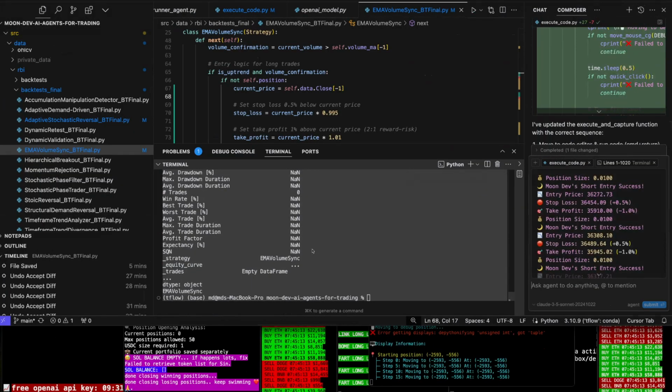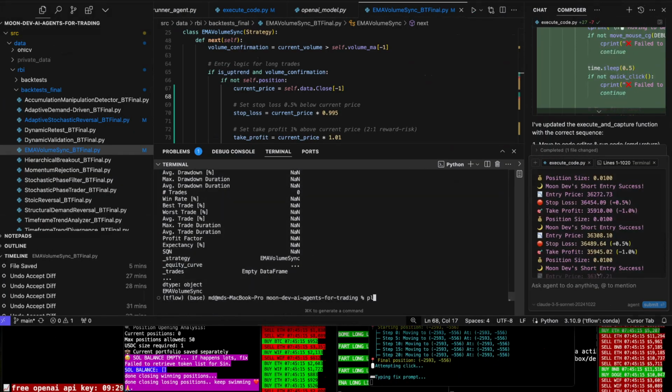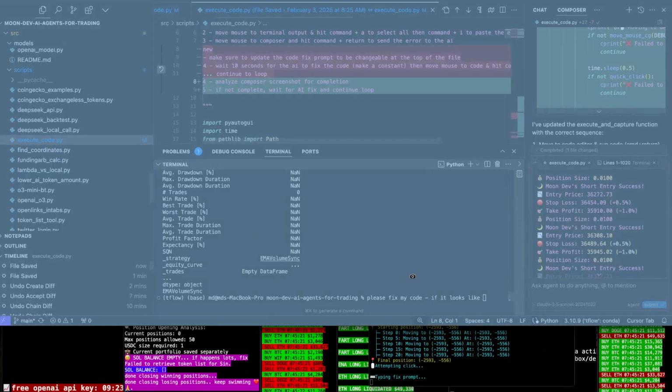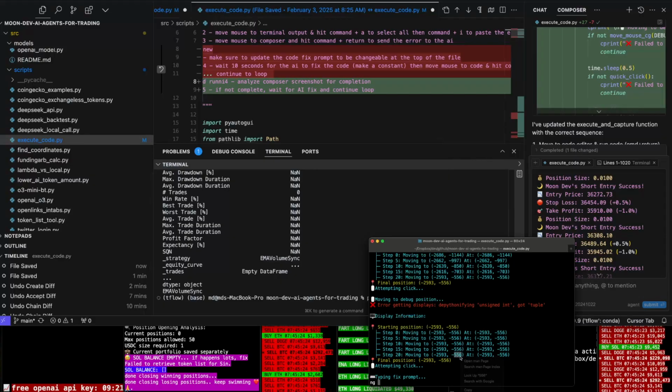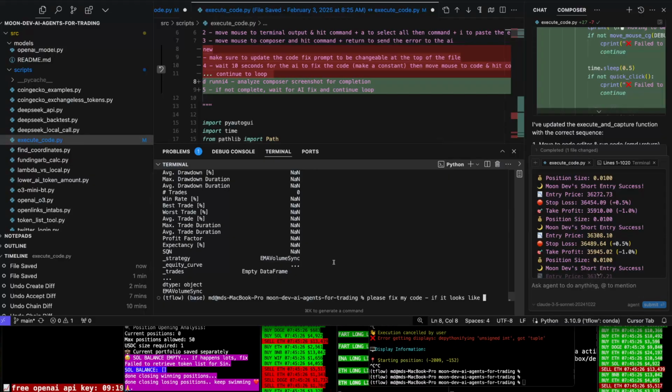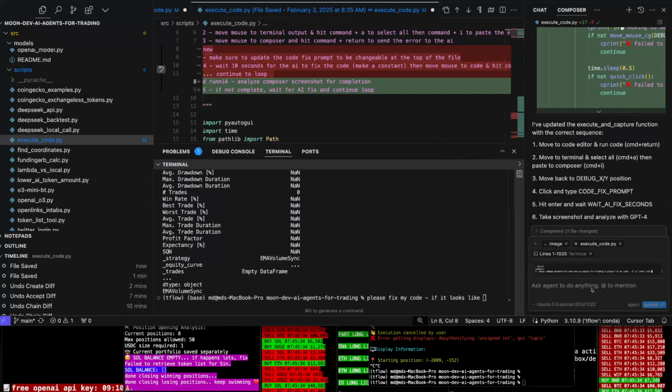Selecting all, adding. We're almost there.